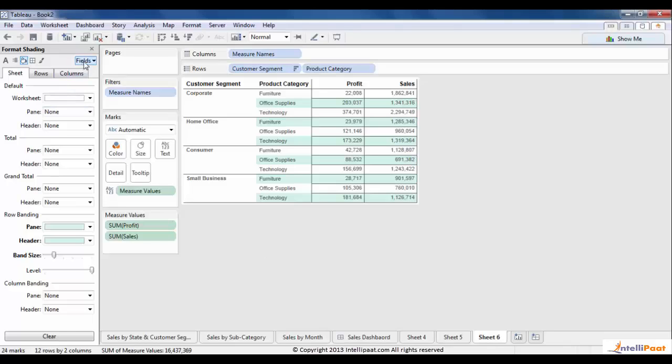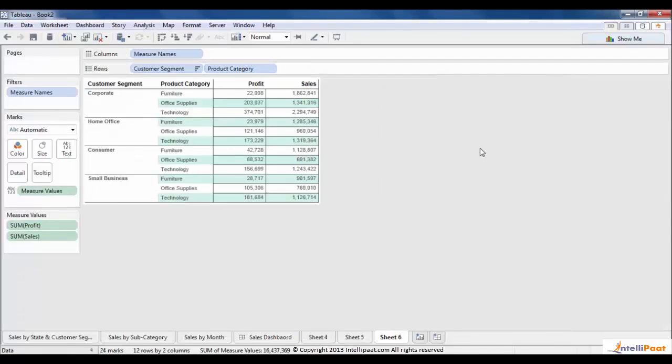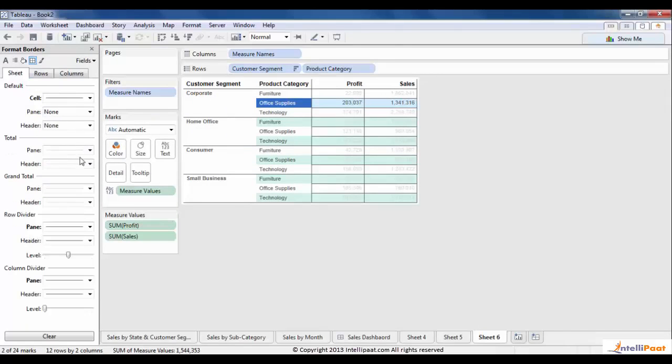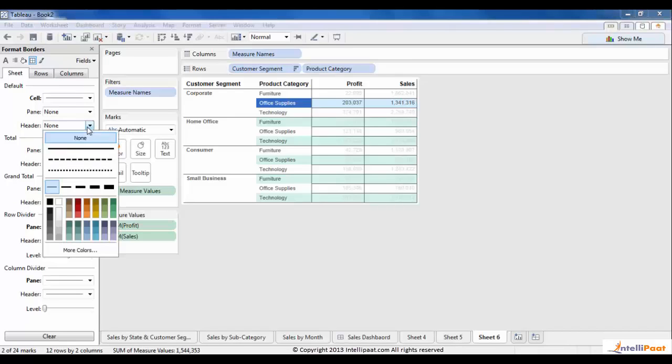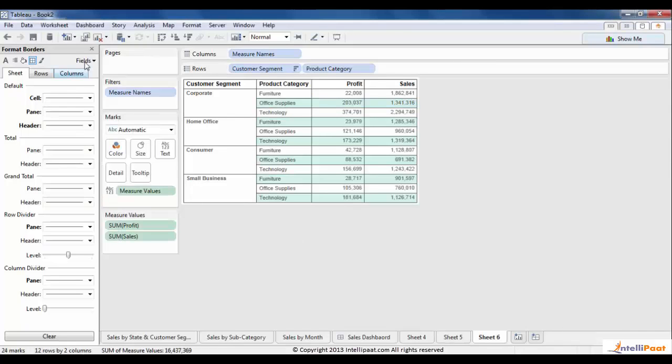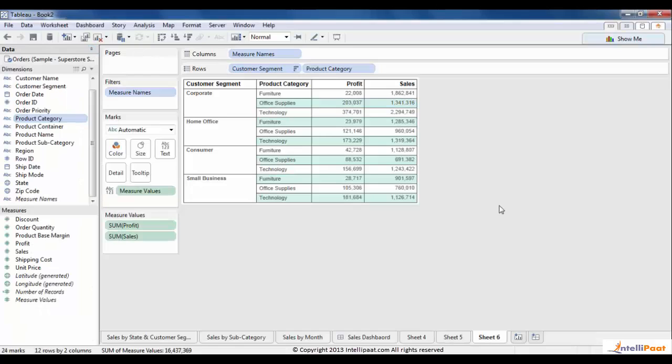Yep. Probably I should give some dividers, right? Okay, so this looks like a nice grid.